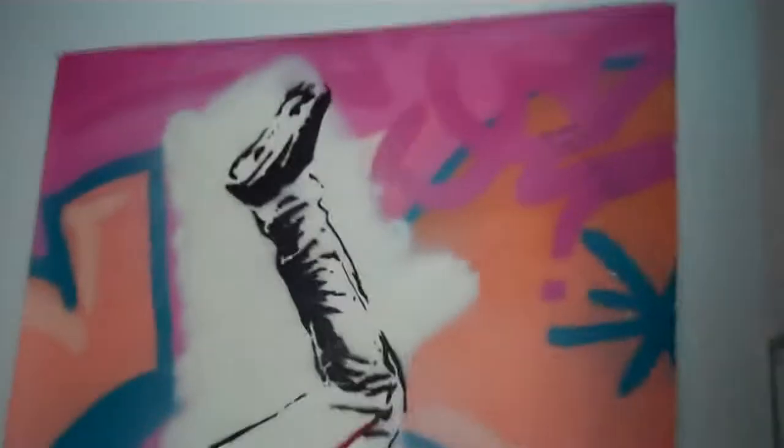Now we're in the messiness that is my room. It's usually not this bad, but let me get some light in here. Come on. Oh yeah, that was a good one. Here's another stencil I did. It's Aroldis Chapman doing his roll. I also got this one signed by him. He didn't really speak English, so I mean, what are you gonna do?